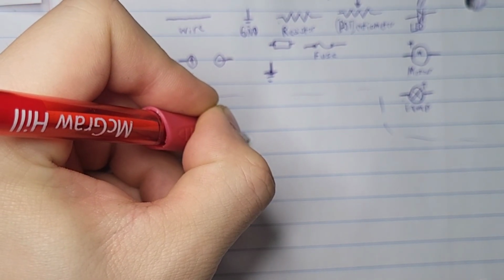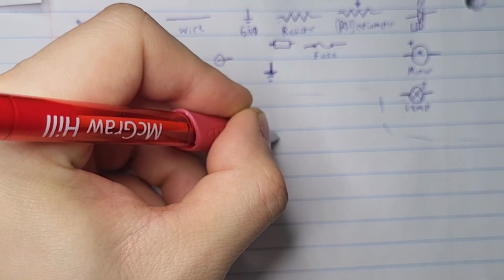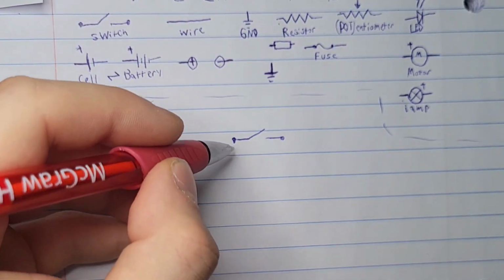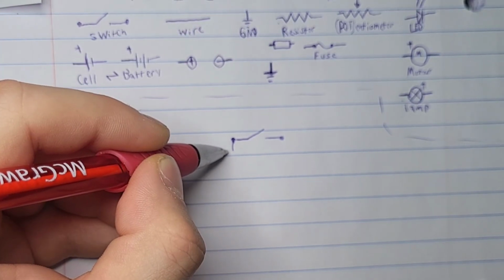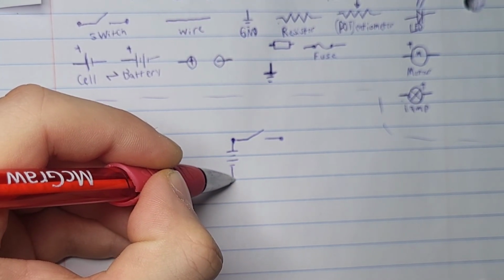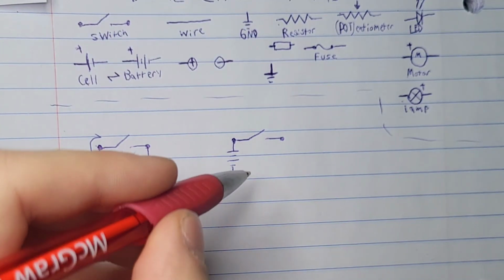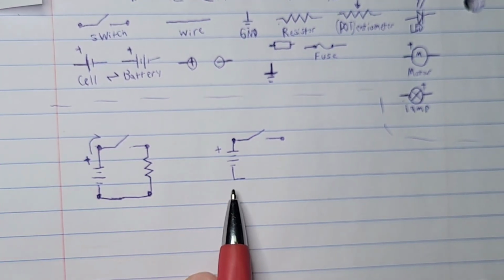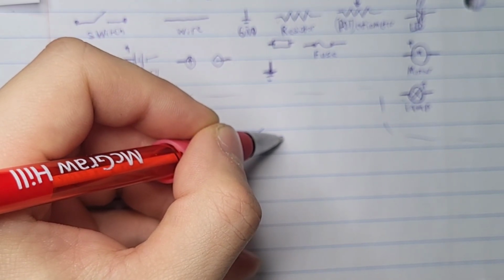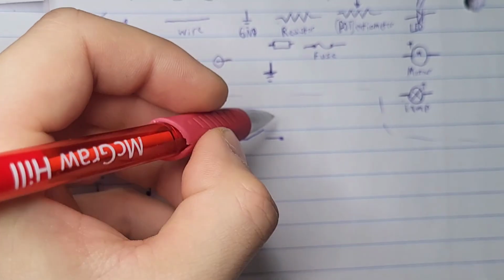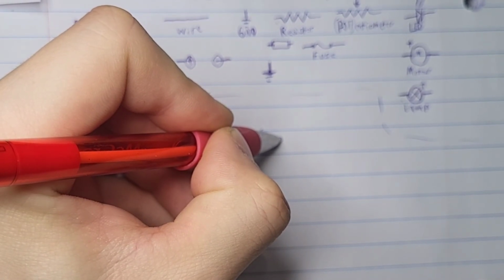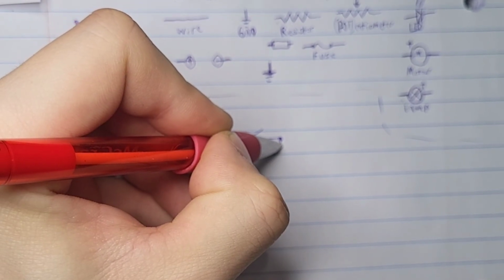So we're going to start with this. As you can see, it looks very similar to the one we had before. And just to make it even clearer, I'm going to do that. So now we have the battery and the switch like we had before. And I'm going to do this. Now this may look complicated, but it's not going to be. Or I'm going to try not to make it complicated.